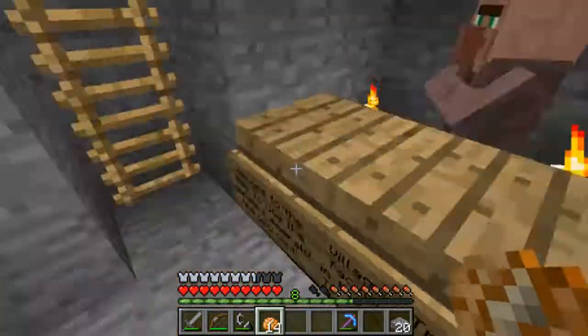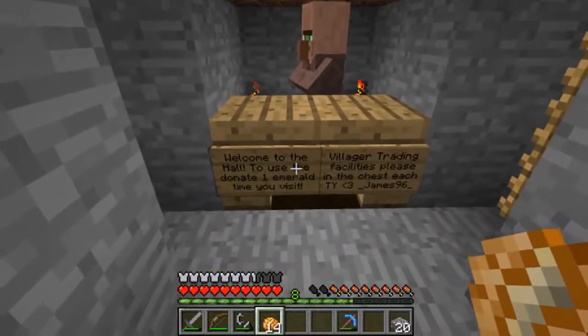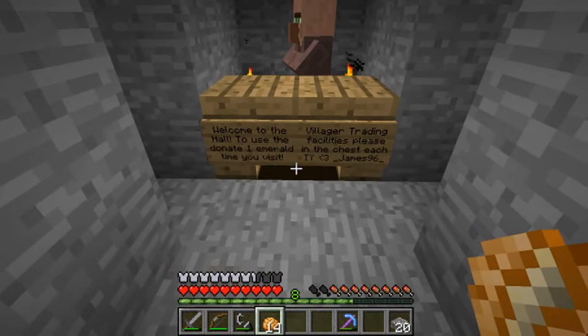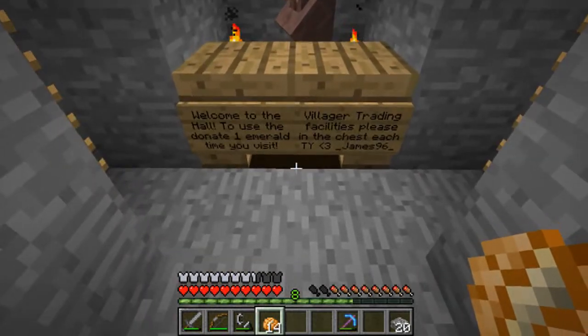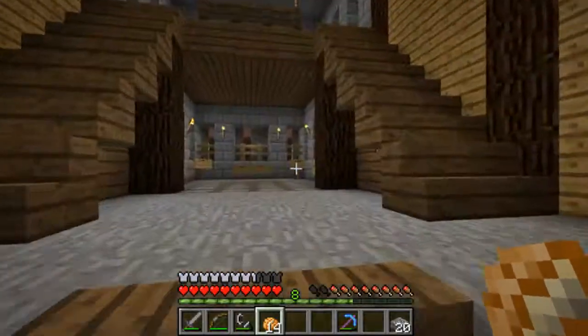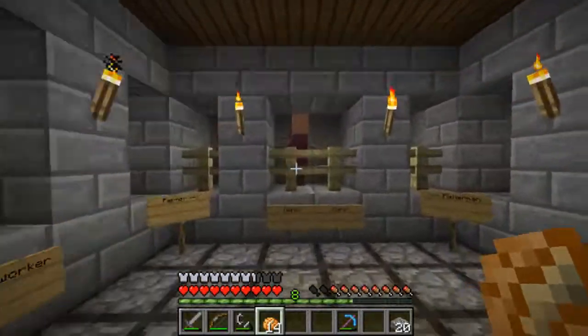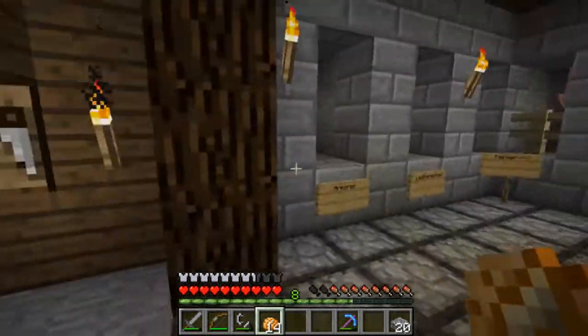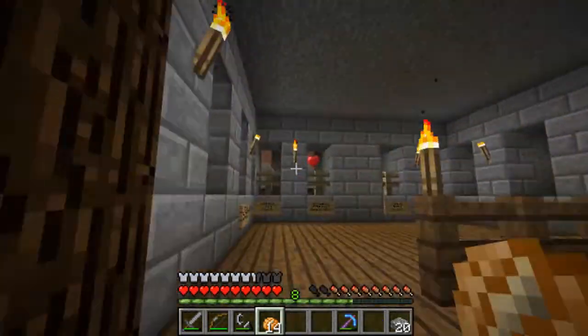I added these signs. Welcome to the villager trading hall. To use the facilities, please donate 1 emerald in the chest each time you visit. Thank you, Heart James96. And there were 3 emeralds in here, but I took them out because Mega kept telling me to take the emeralds out. I think he was getting tempted.